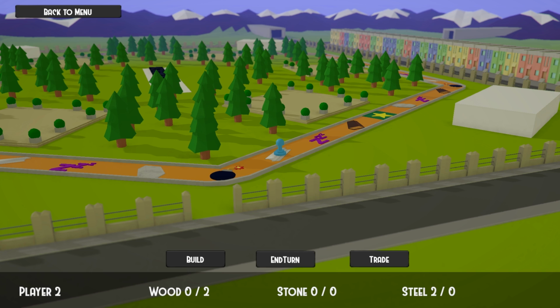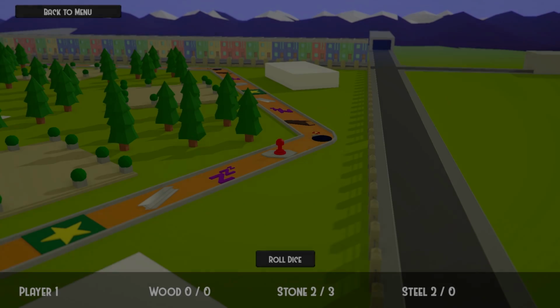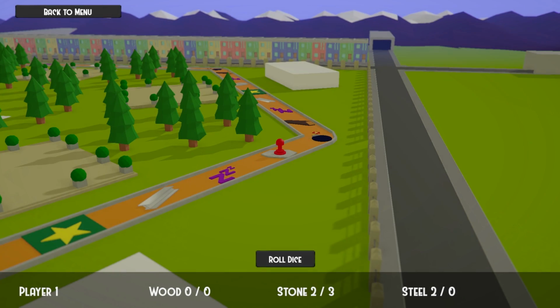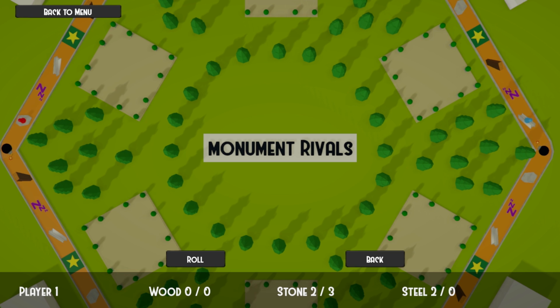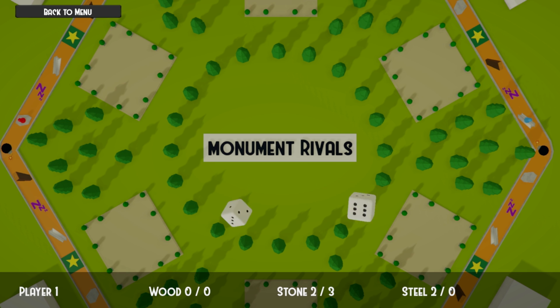It would be very cool to have a little reminder somewhere in the corner of what this player needs, with which resources they need right now. That would be absolutely awesome. I really like the camera animations though. The camera movement is pretty cool. It just takes a bit too long.